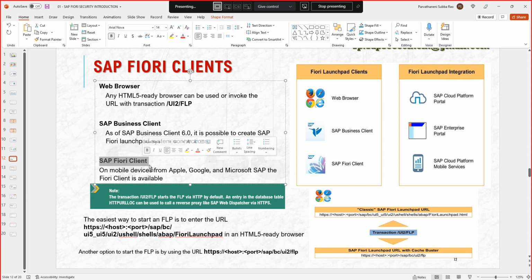You can download that, and this is actually available on mobile devices also. So you can access Fiori using the Fiori client also. So primarily there are two ways for you as an administrator. One is using this transaction, and the other is using this browser. For the end users, they will use the browser.